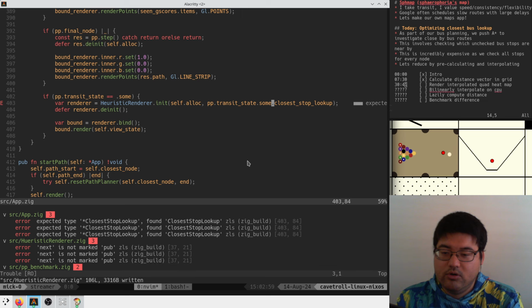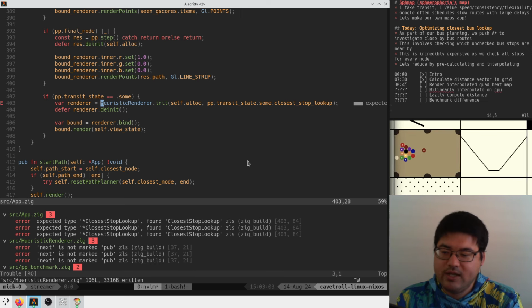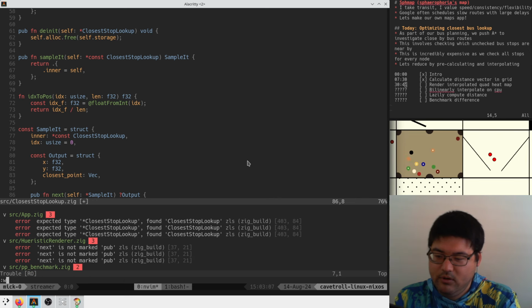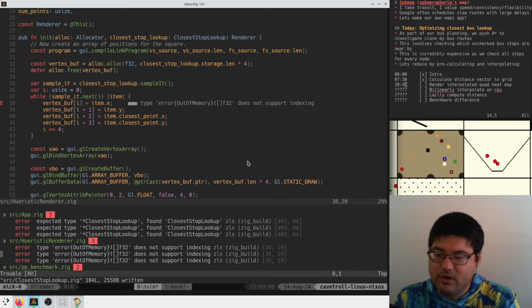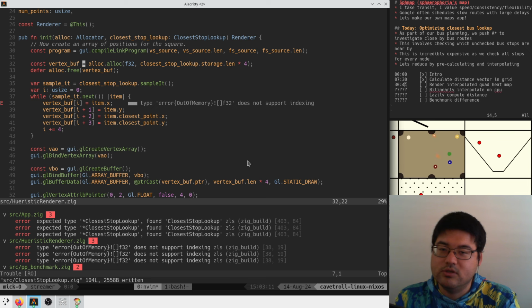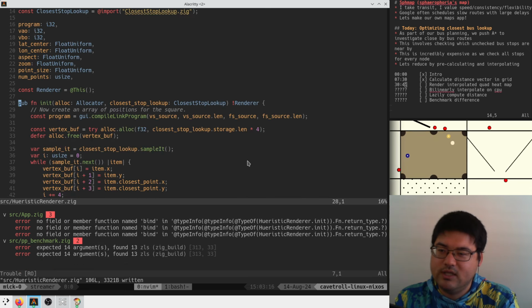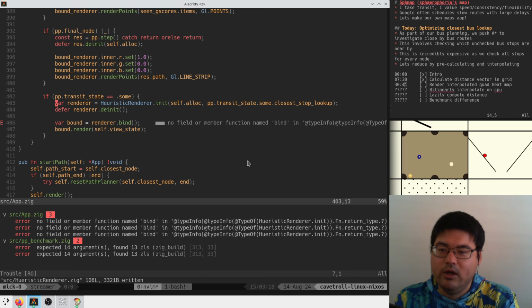I don't think these are true. Next is not marked pub. That does feel true. So this is pub. Out of memory does not support indexing. That's true. So this needs to be tried, which means this needs to return an error, which means that whoever calls this thing needs to write try.